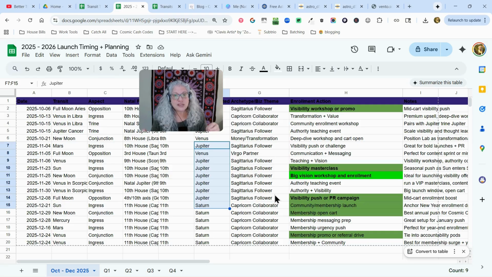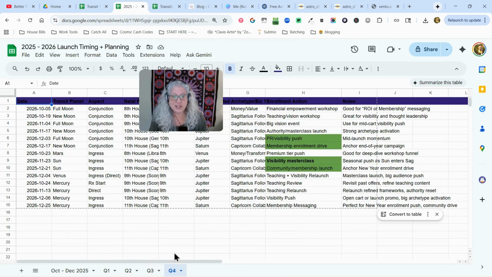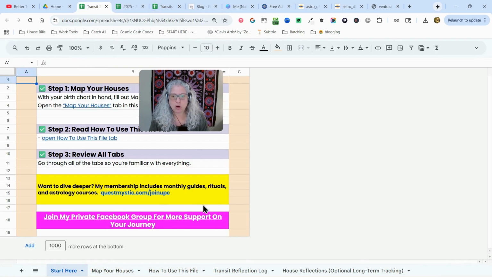So this is a great way of doing it because now you have the dates, what action needs to happen every single quarter. And I have coded mine. I'm not fully done with it. And yes, this is the one that I want to show you all. This here is a freebie that I'm working on. So if you join my list, you'll definitely get access to it. Don't know if I'll have it ready in time for this video, but I want to show it to you really quickly.